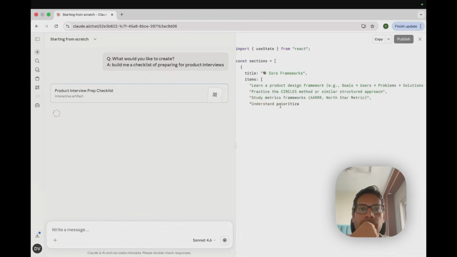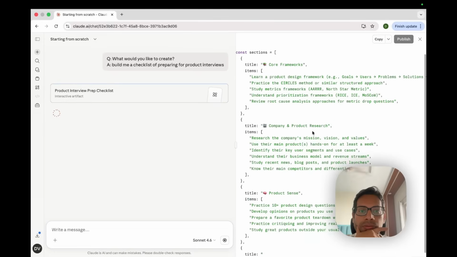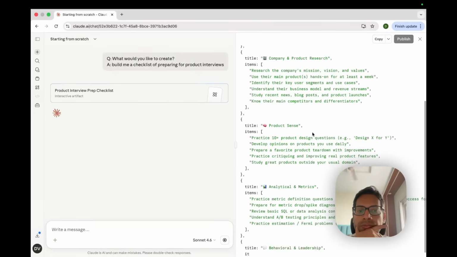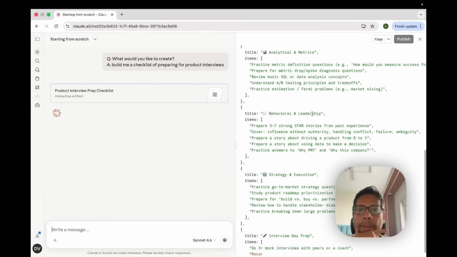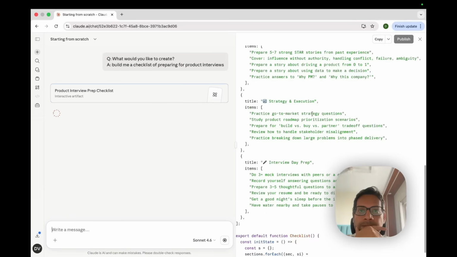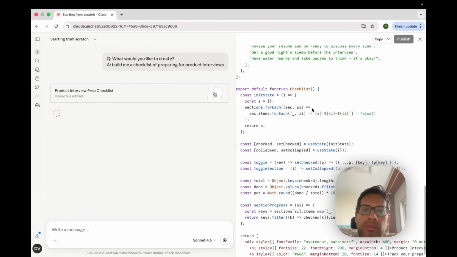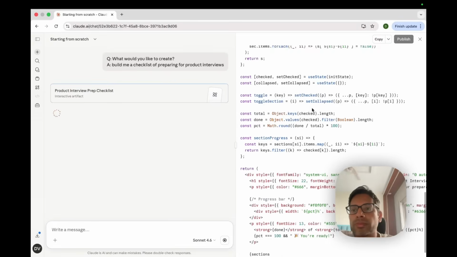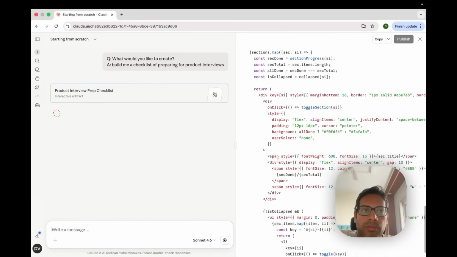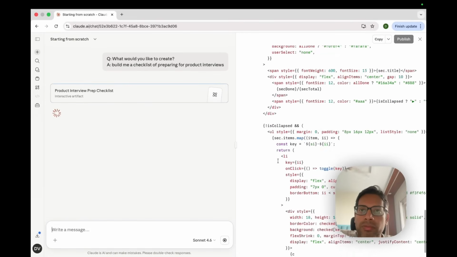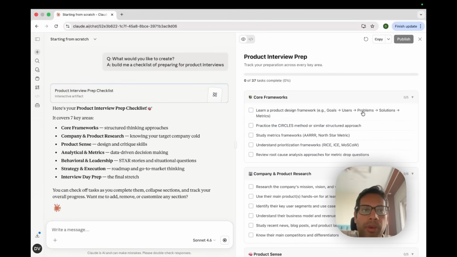So as you can see, it's rendering on the right. Amazing.